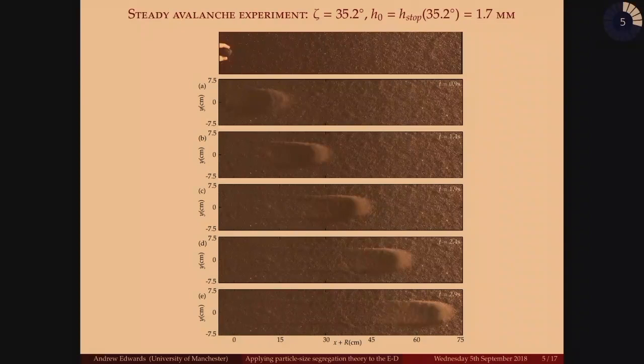And the final case is steady avalanches, where there's an apparent perfect balance between the erosion and deposition, so the avalanche remains in a constant width and thickness as it moves downslope. We're limited obviously by the length of our experimental plane here, but as far as we can tell, this is an apparent steady motion. If you're able to find the perfect conditions between the balance of erosion and deposition for certain slope angles, we can get an apparently steady avalanche which will propagate for large distances.